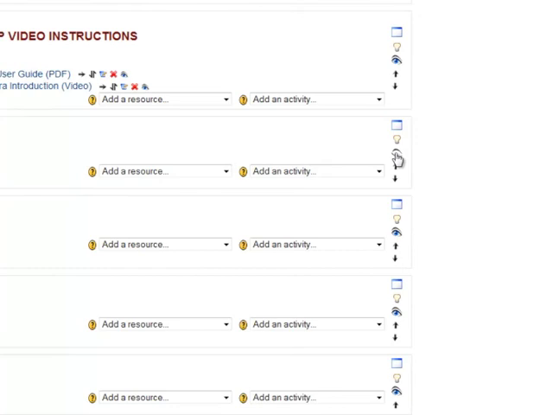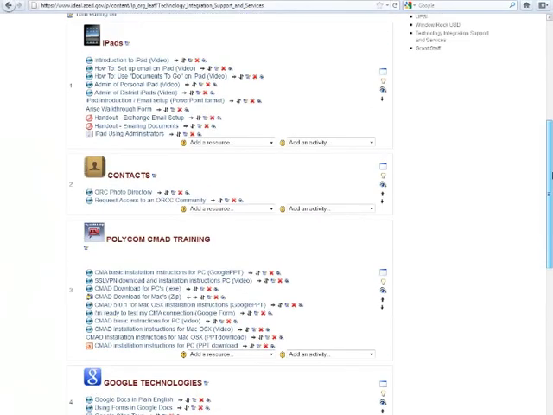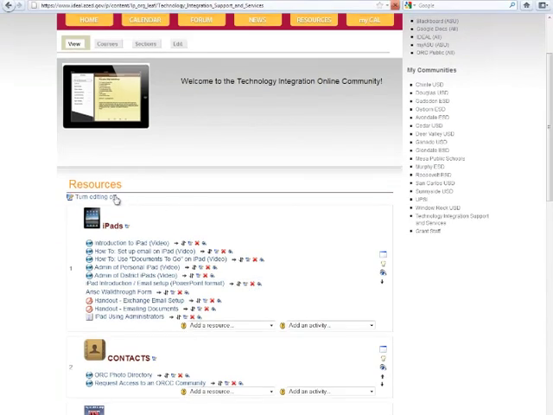This eyeball icon is the option to hide this topic. Make sure to click Hide on all of your empty topics so that they won't show up. When you're done, you can turn editing off again.